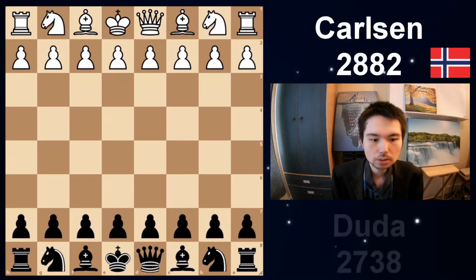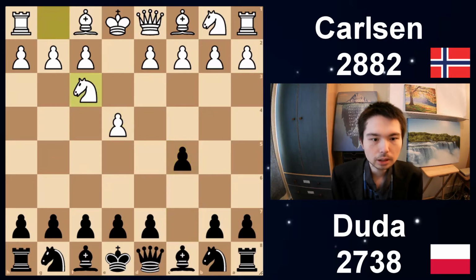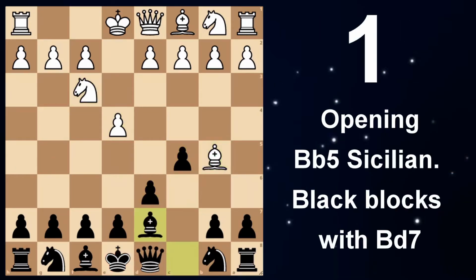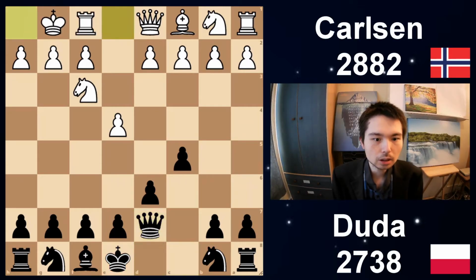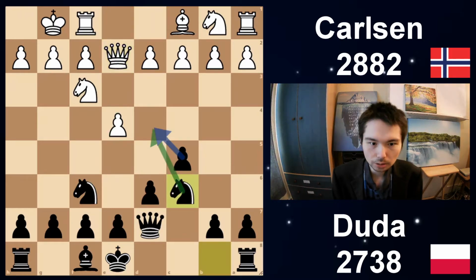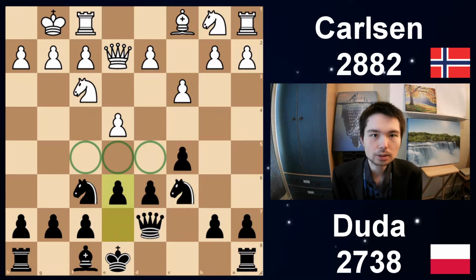Carlsen has white, Duda has black. e4, c5, knight 3, d6 and bishop b5 check. We have the bishop b5 Sicilian and Duda blocks, take take. Castle, knight f6 you attack the pawn, queen e2 you defend it because white wants to build his center. Knight c6 you control the central square, c3, e6. Controlling squares on the 5th rank and after d4 take take.